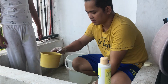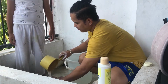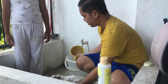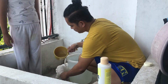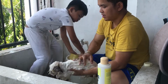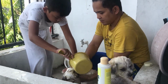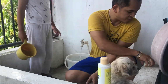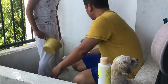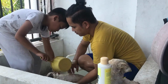So we'll leave them there and we will put all the shampoos here. So there's Coco. Rinse the shampoo. Yeah, put water now, please. You may wonder, guys, why we have sulfur soap. This is what I used when Rocky had an allergy. That's what the vet was giving us. So keep pouring.